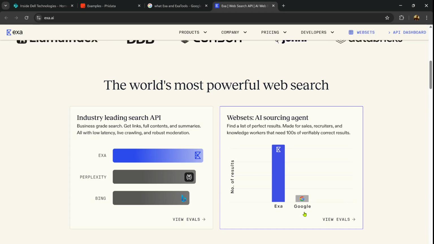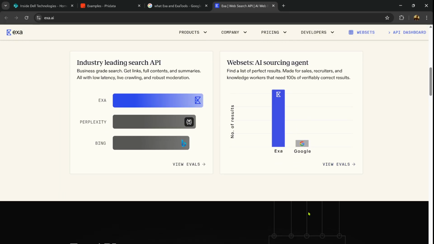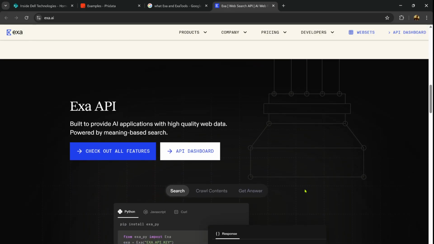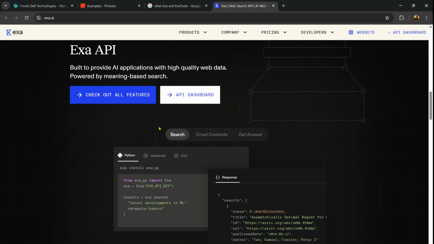So find the list of perfect results made for sales, recruiters, and knowledge workers that need hundreds of verifiable results. With this, you can log in and then you can get the API.